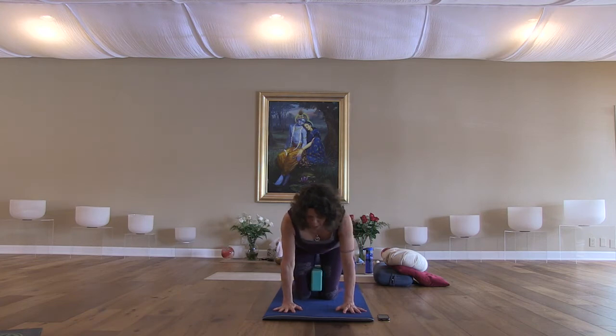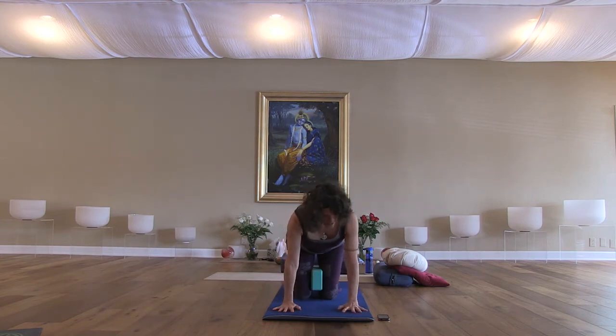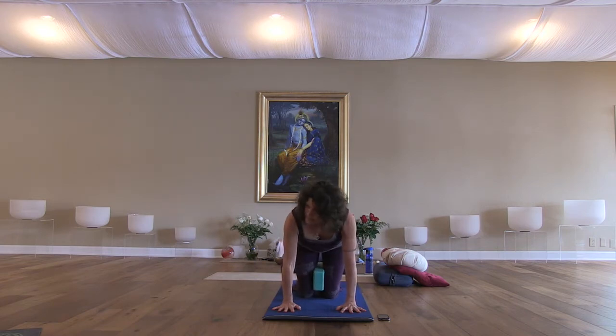All right, so here we go. We're going to do our same thing. We're going to check that we're stacked. Boom, boom, boom. Right? And that there's equal distance between your fingertips and the middle finger's coming forward. And the reason I'm stressing that now is because when we go to downward facing dog, we want to have these kind of hands too. All right, now let's practice.